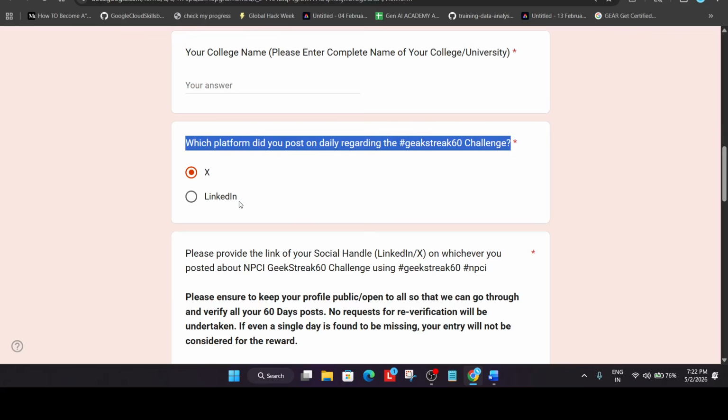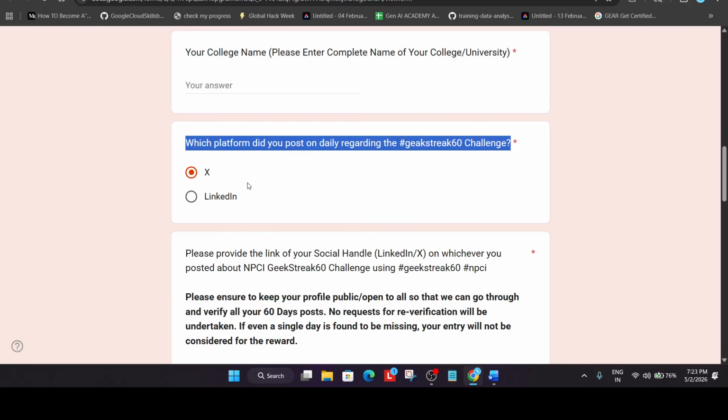So if you have posted on Twitter or on LinkedIn, okay, you have to select any one. Okay, if you have posted on both, then do one thing, I will tell you. In whichever platform your profile is active and has at least 5 to 10 followers, you can select that particular platform if you have posted on both. Okay, and in case you have posted on any one platform, say LinkedIn only, and you created the account recently, then what you need to do, if you are a college student or a school student, you need to first of all share the profile with your friends, and you can just send connection requests to everyone.